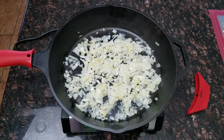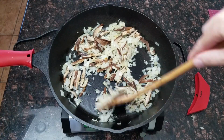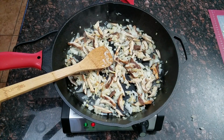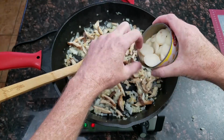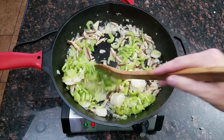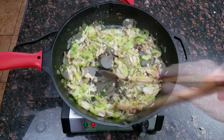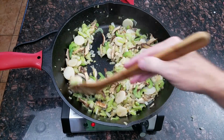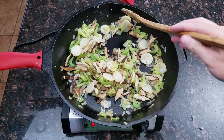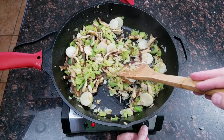Now we'll add the garlic and the mushrooms. Now we'll cook this 2 to 3 minutes. Okay, now we need to add the water chestnuts and celery. And we'll cook this until they soften. These are fairly soft now, so next thing to do is turn the heat up. It says to high, and whenever it says high, I don't always go quite high because I think that seems too hot. I'm turning it up pretty high, not all the way to high.